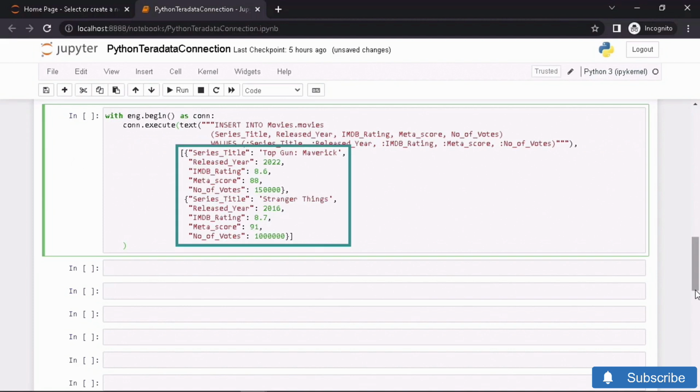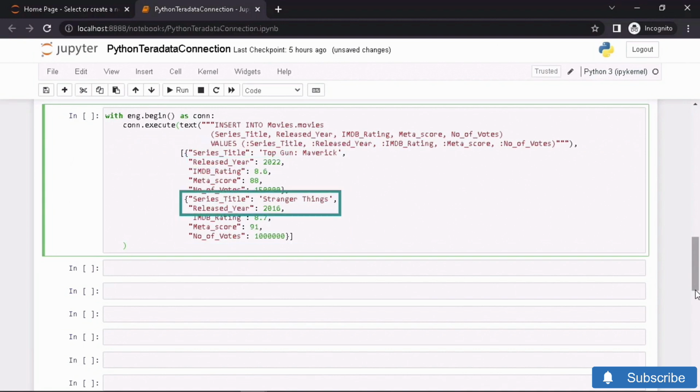Here we supply a list containing 2 dictionaries, and in each dictionary, we specify the values corresponding to the various fields to be plugged into our insert statement. In the first insert statement, the details for the movie Top Gun Maverick, which was released in 2022, will be placed in, and then a second insert statement will be created for the TV series Stranger Things, launched in 2016.